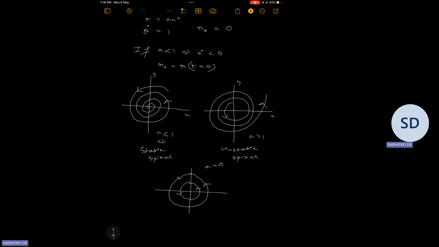Okay. So for the marginal cases, one thing to note is that the stability of stars and degenerate nodes cannot be altered by nonlinearities. For example, centers are basically neutrally stable fixed points, so the nonlinearities can alter their stability. But stars and degenerate nodes can either be stable or unstable. So a star can be converted into a stable or unstable node by the nonlinear terms, but its stability remains the same. Its stability does not change.